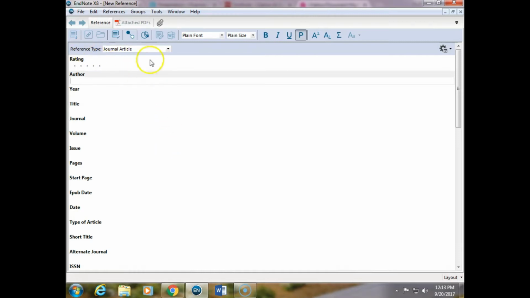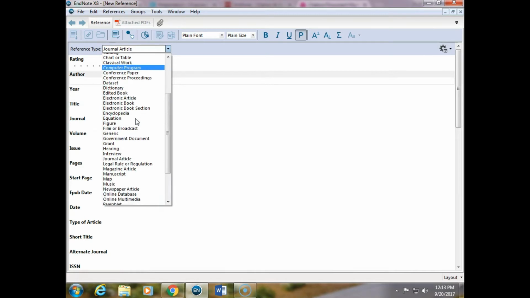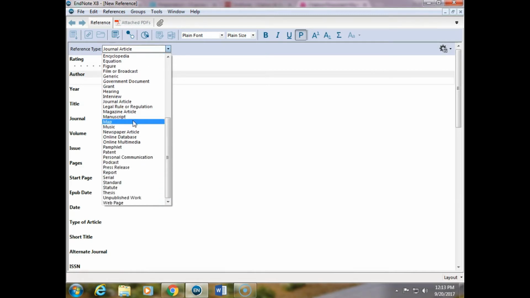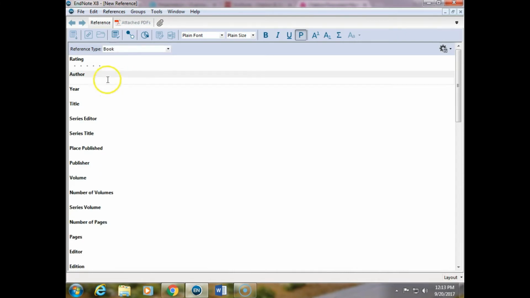First up, you get to choose what your reference type is. It automatically goes to journal article, but you can see here a lot of different options as to what kind of references EndNote will hold for you. So for example, say we wanted to put a book in, we can change it to book, and now you see our information options have updated as to what information we can stick in here.